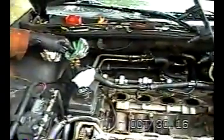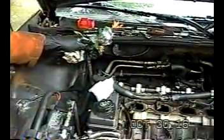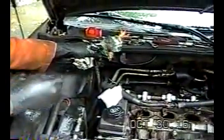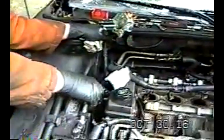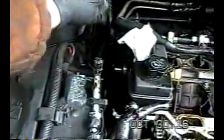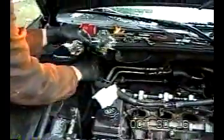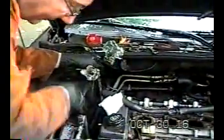So in order to do that, this power steering line was in the way, so I had to disconnect this. Of course, it's leaking like crazy, so I went and capped this off with a rubber band and a baggie. And of course, it's leaking from the reservoir here, so I just jammed some paper towel in there.